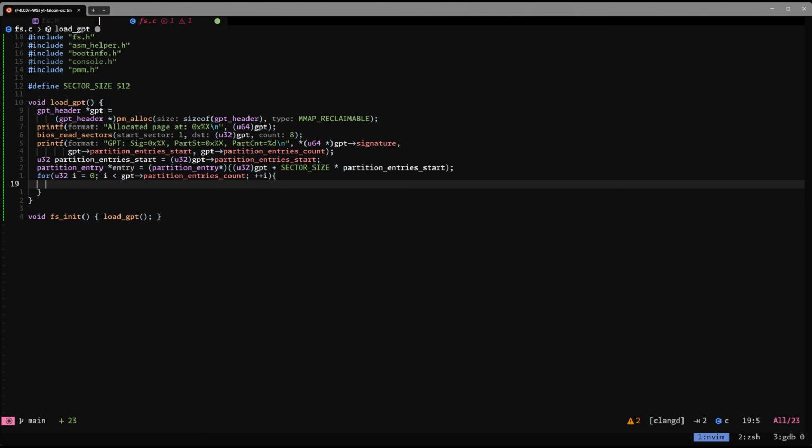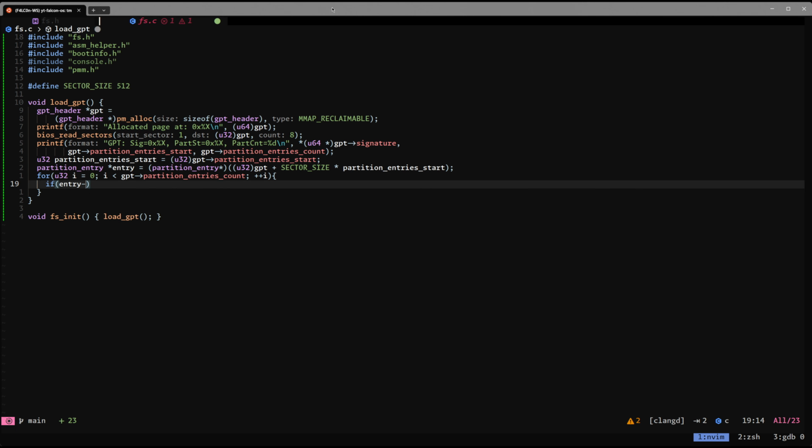Right, so now we need to find the exact entry type that we are looking for. And to do that, we will compare two things. So first of all, we need to find a partition of type EFI system, I think, or we need to find a partition that's marked as bootable through the attributes. So let's go ahead and do that.